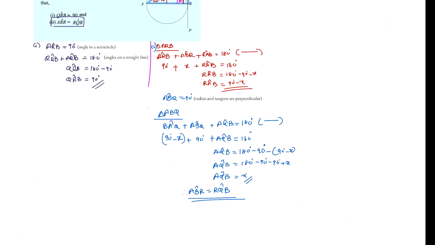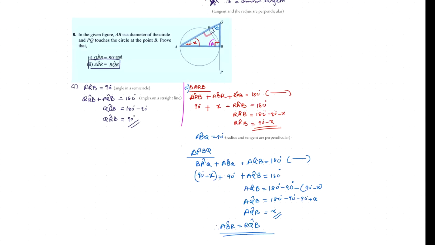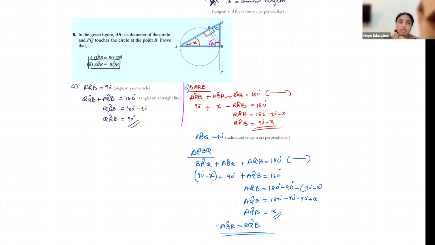Yes, teacher. Okay. Then exercise 22.2. In 22.2 we discussed the remaining theorems. The two tangents are equal in length. The angle between the tangents is bisected by the straight line joining the external point to the center. The tangents subtend equal angles at the center. Okay. In 22.2, questions 7 and 8.